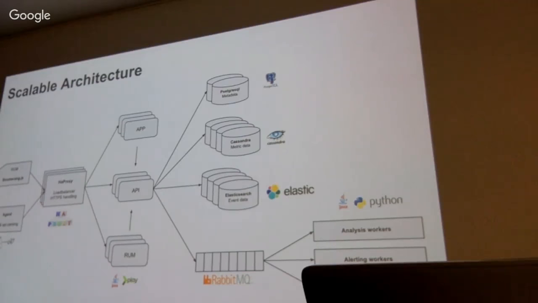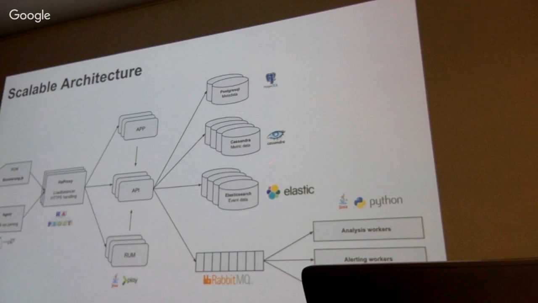I will not go into too much detail here because I only have 30 minutes. But basically what I want to talk a bit about is our data backend. We use a Postgres cluster for storing metadata, so just information about the services we're monitoring, the type of containers, some configuration data. But all of the time series data, the real metrics, the CPU load metrics, the latencies, is all stored in a Cassandra cluster.